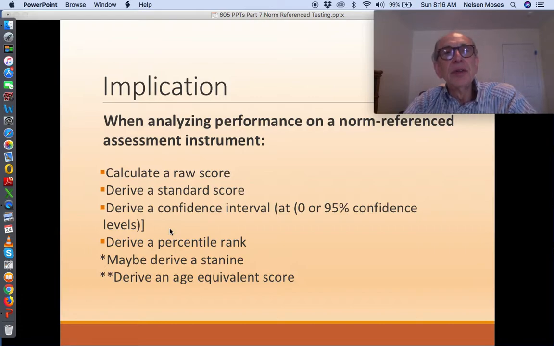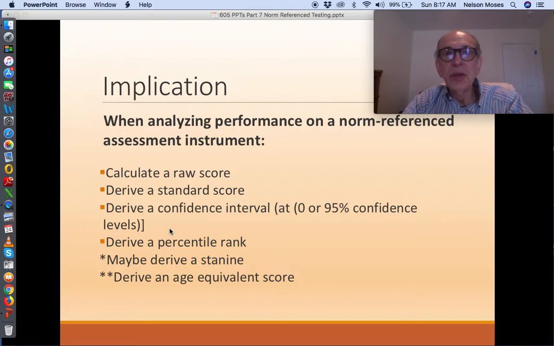And age equivalent score: you can derive a score that indicates at what age, based on the client's raw score, that raw score represents the mean for a particular population. So the client may perform more poorly than age-equivalent individuals in a corresponding age population, but that raw score could represent the mean, rather than for, say, 6th graders, the mean for 4th graders. So you'd say that person has an age equivalent or grade equivalent score of 4th grader. What's a 4th grade age? Like 8 or 9 years of age.